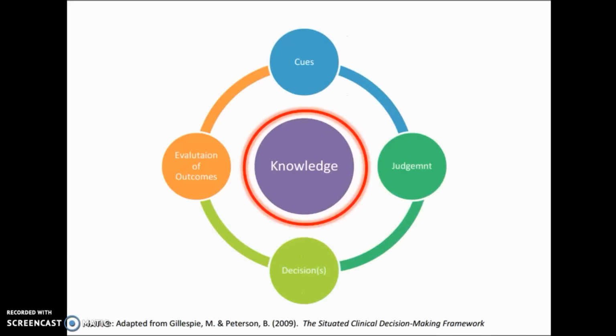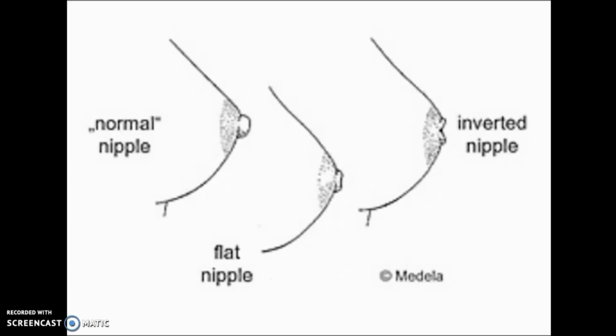Starting with knowledge will allow us to get a bit of a background into both these issues in order to better support mom and babe. Flat nipples are flush with or don't stand out much from the areola and don't protrude when stimulated. Flat or inverted nipples may make it difficult for the baby to nurse. In women who are pregnant for the first time, it is very common for the nipple to not protrude fully. About 10 to 20% have some flatness or inversion.